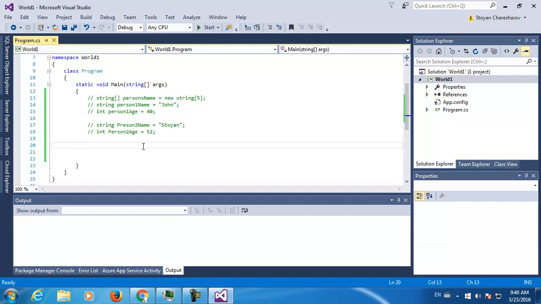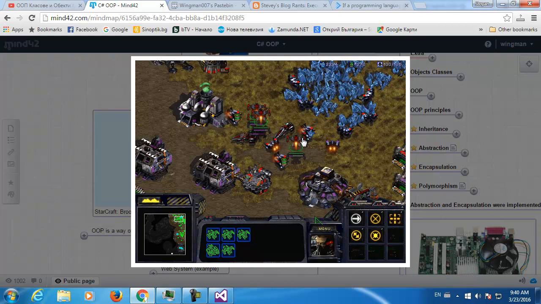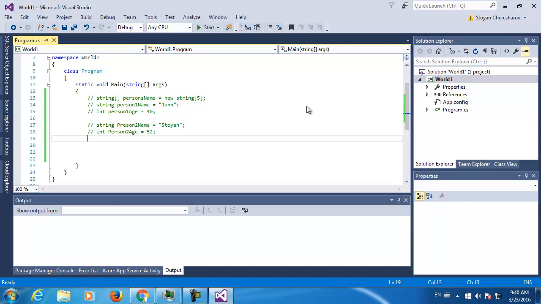So the object-oriented programming language gives you the structures which allow you to create objects. In strictly typed or static languages like C#, for example, first we have to create the plan, the blueprint. Also, we can create an object immediately, but we will talk about this later. So instead of thinking, okay, in order to create this application, what kind of menu I have to create, how I should start, and something like that, no, this is not the way of thinking.